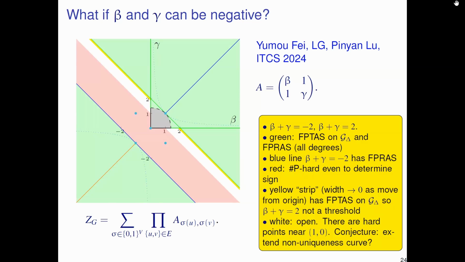So this beta plus gamma equals 2 is not the true threshold because we can beat it everywhere just by decreasing amounts. And the other thing to confess is that if you go up in the top of that white zone, there are places we can prove hardness. We just couldn't prove anything nice. So probably if we knew what that curve looked like, the uniqueness for all delta curve, we conjecture that if you extended that down, that's probably the true threshold. But since we don't have any closed form for it, I don't know.